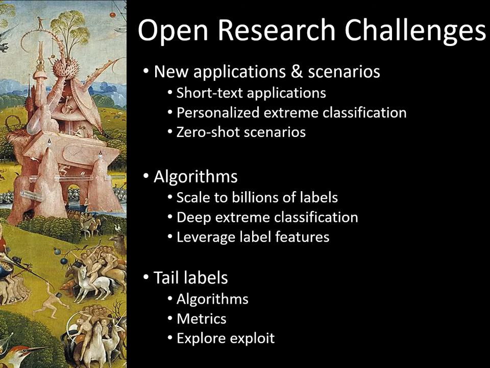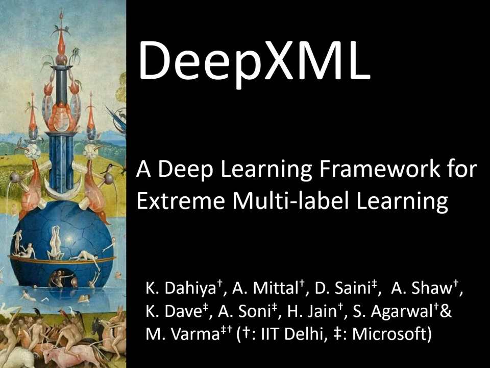Now, while the community has made a lot of progress thus far, there's still a lot that remains to be done in terms of finding new applications, developing yet more scalable and accurate classifiers, and finding better ways of dealing with tail labels. These are particularly exciting times with deep learning algorithms starting to make their mark. So let's hope that we can make as much progress in the next 7 years as we've made in the previous 7. Now let's get started with DeepXML, which is a new framework for deep extreme multi-label learning that we've developed at IIT Delhi and at Microsoft.